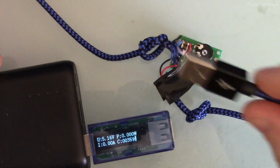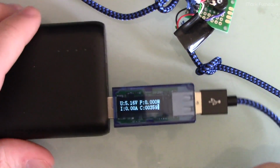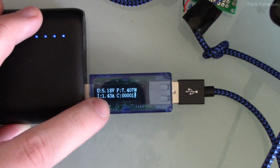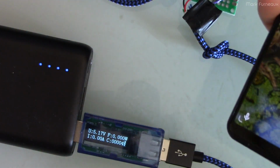Okay, so I found a regular cable that I got in the same pack. It's exactly the same cable, but I didn't cut this one in half, and I'm going to plug in my phone, which is the Sony Xperia 1 III, like I previously stated. So we're just going to plug this phone in here, and we're going to watch the current, and you can see it's at 1.43 amps is what the phone is charging at, and it is charging. So the phone fast charges on this device, which of course we don't want it to do.